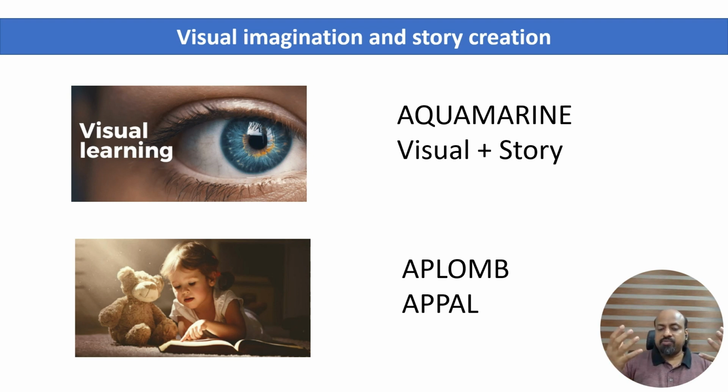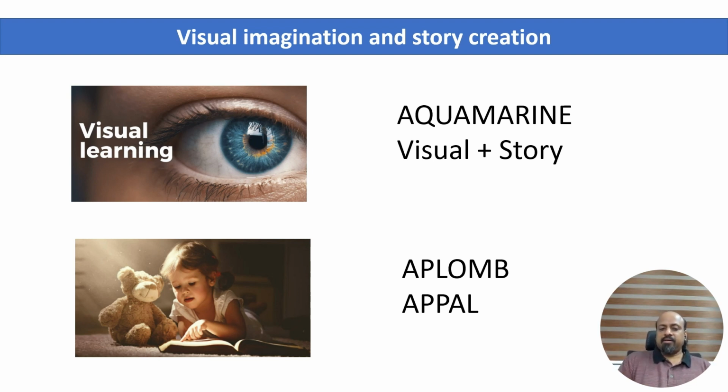You can create a story. It's a jewel, a kind of precious stone in the color of those eyes. Look at the left side. Something like that, bluish green. So you visualize a story around that. Whenever you see aquamarine, you visualize that story related to that specific word. And all of a sudden you will say that this is a blue-green kind of precious stone, something like a diamond. A blue-green colored precious stone.